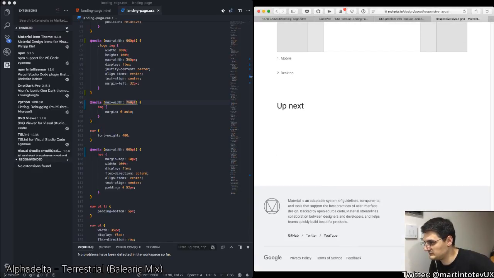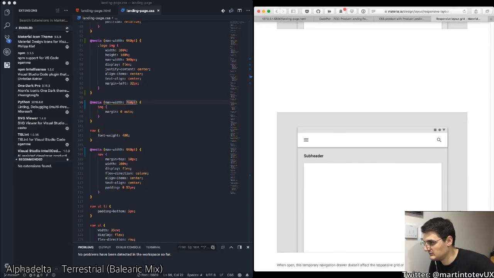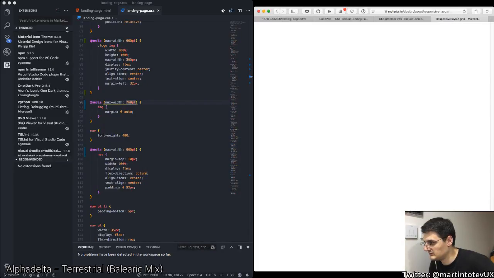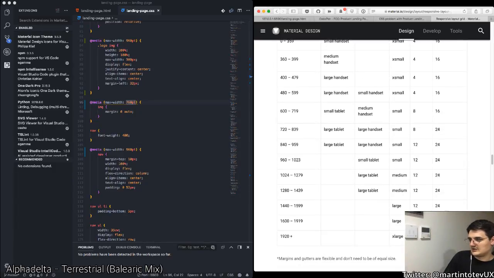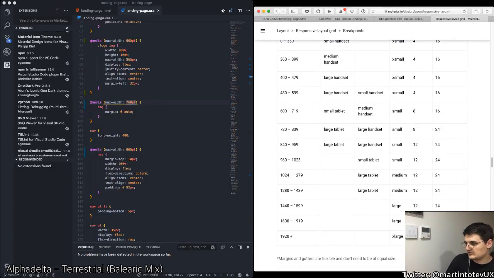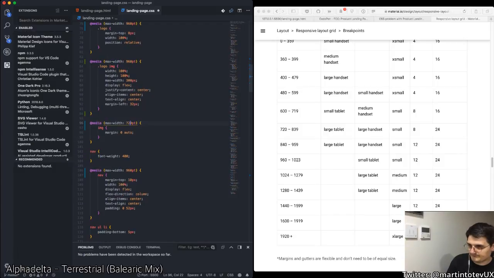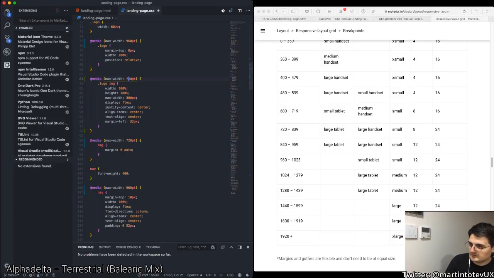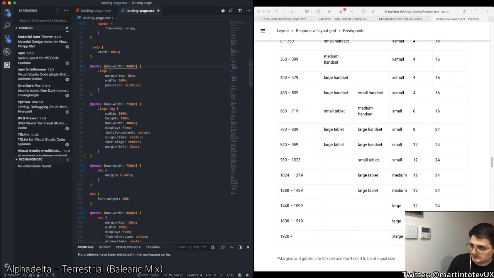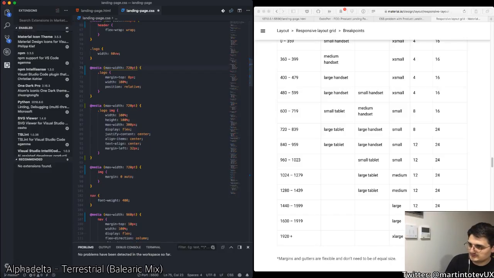Why are you not loading? Okay, so what I did is I hit 260, but I don't think 260 is enough, so 720 points.